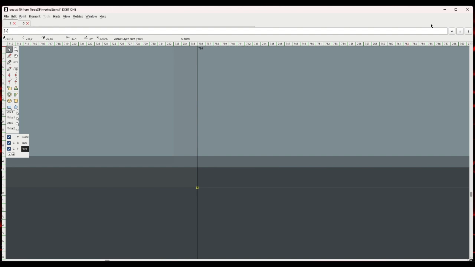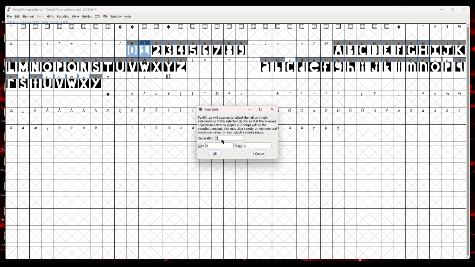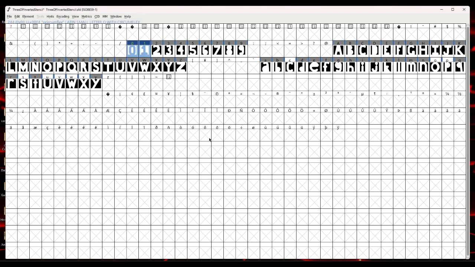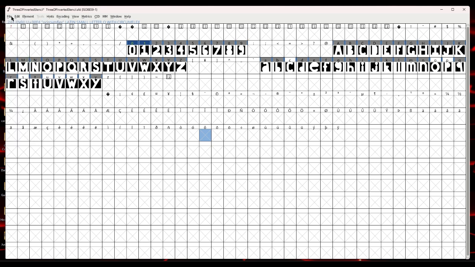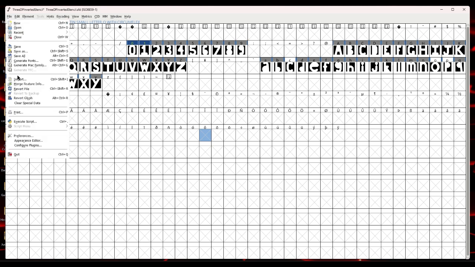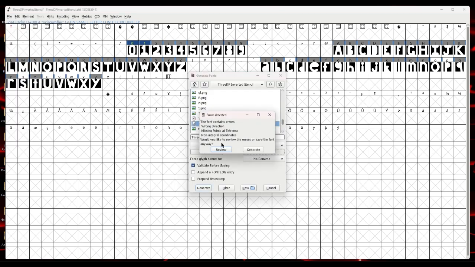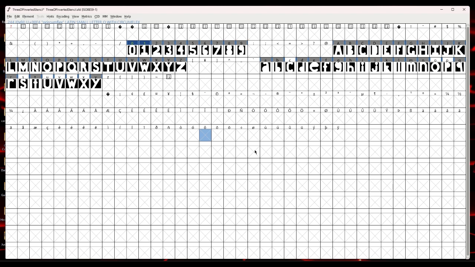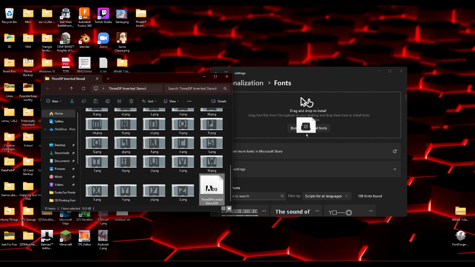Alright. So now, if I select these two, and I auto width them, but instead of my separation being 1, I set it to 0. Now let me see something. If I generate font, replace, generate. Okay. Now, let me put this in there. Yes. Okay. So just the 0 and the 1 have the 0, right?